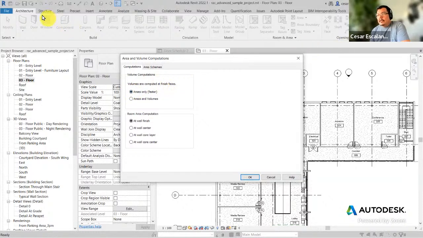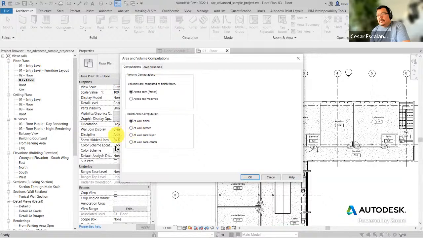Again, the way I get here, you go to the Architecture tab, and then click on this Area and Room drop down, and then select it. And this is important for some of you, how the areas are calculated. The boundaries of the room can span to the wall finish, to the wall center, at the core center, or at the core finish.